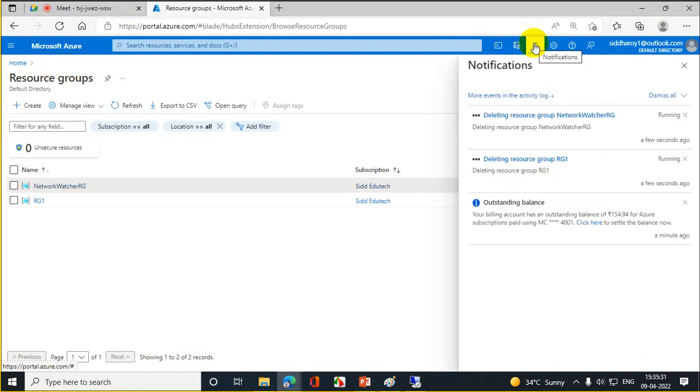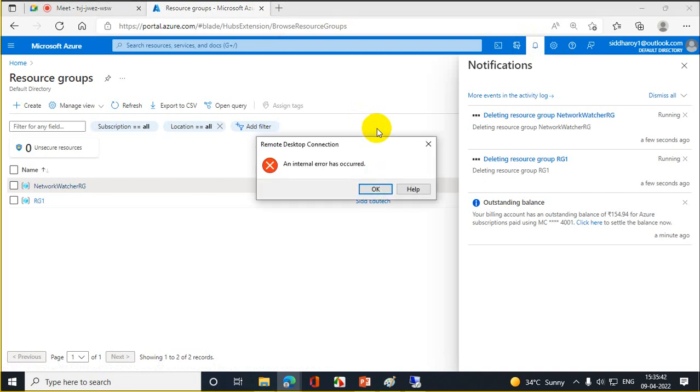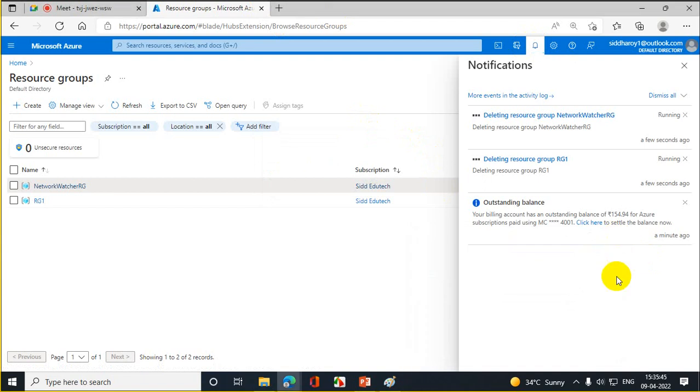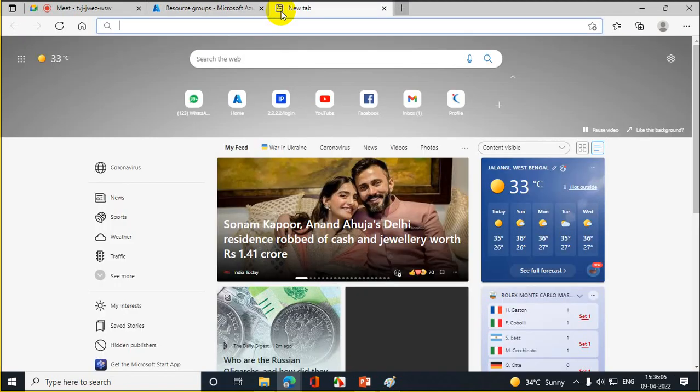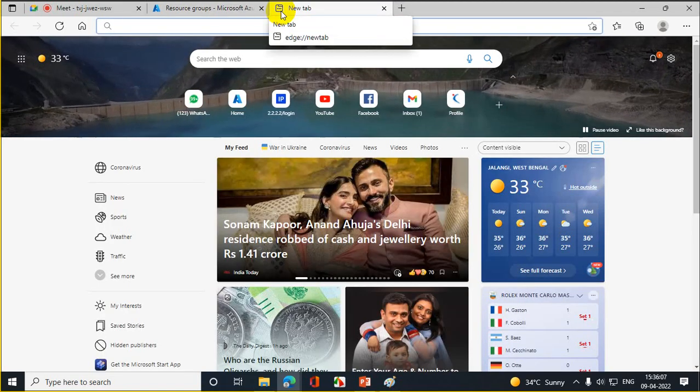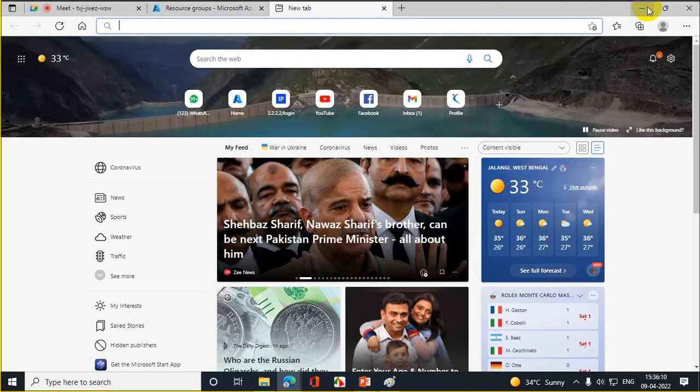Okay, fine. When the deletion process is running, don't close this page. You think you have initiated the deletion and then close it, but once you close, it will not be completed. So keep the page idle and let it delete. Till the time the resource group is empty, do not close this page. Clear? Yes. So fine, that was done. Then again, what I am going to show you, I am going to save that video.